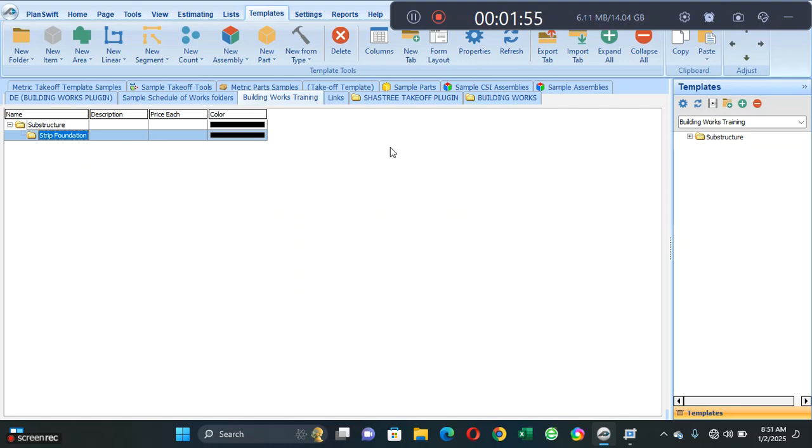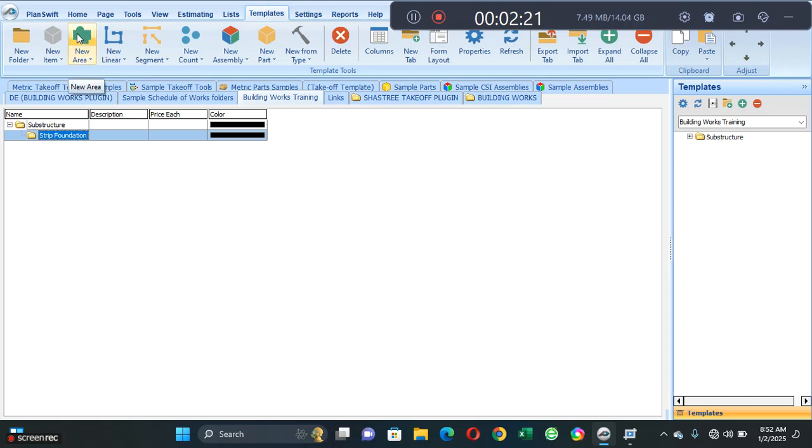So to create a template, we are going to be using these basic tools here to create a template for our project. What I need first is my site clearance, which we are going to be using this area tool to do.